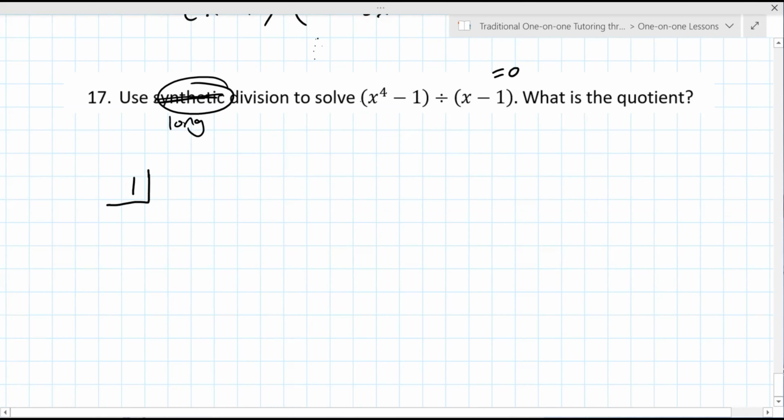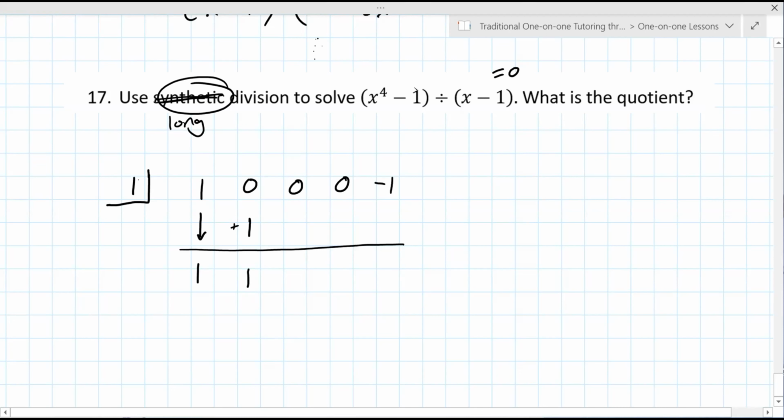And then you write the coefficients. So it's 1x to the 4th, 0x cubed, 0x squared, 0x minus 1. And you have to remember to do all this or you will not get the right answer. So then the first thing you do is bring down the 1. You take this 1 down here and multiply it by the 1 in the box, and you put it in this position next to it on the right. Then you always add vertically, and then you repeat.